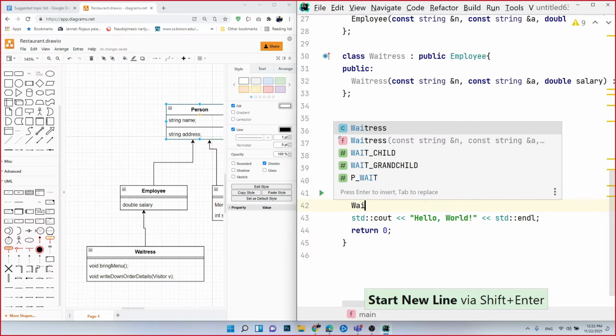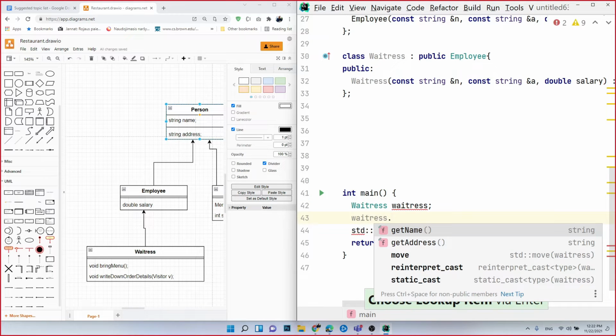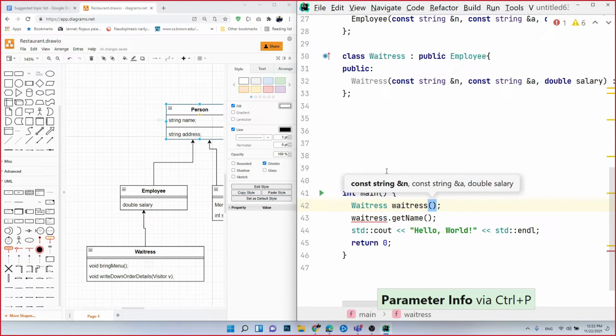And when you're creating a Waitress, you're able to get name and get address. Basically, those properties or functions come from the Person class, getName. But you should follow and use the constructor with parameters like name, address, and salary.